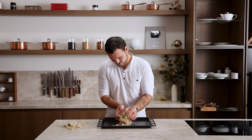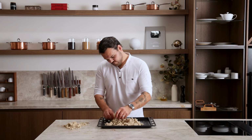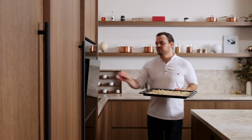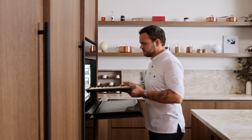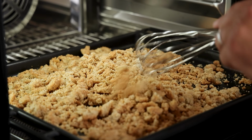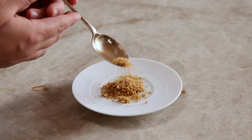Then spread it on an oven tray. My trays are coated, but otherwise be sure to use a silicone sheet. Now bake it at 170 degrees Celsius for around 25 to 30 minutes. Mix it every 5 to 10 minutes. Then keep it dry and covered for later.